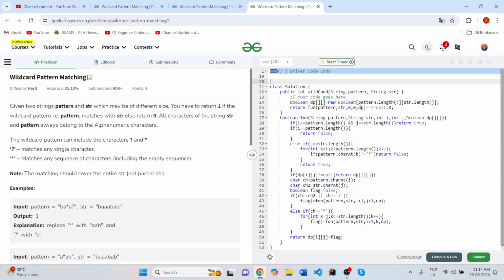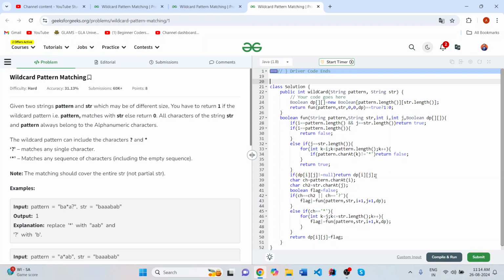Now we just have to introduce our DP, that is, add memoization to the recursion. So we have created a boolean DP because the result is always boolean. We have two varying variables, i and j, so both will be used in our DP. First i is for pattern.length, second is for str.length. We have created our 2D DP and passed it in. Apart from all these base cases, now if we have a stored result, that is dp[i][j] is not equal to null, we will return the result from dp.